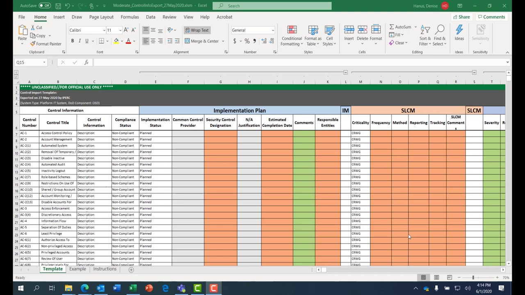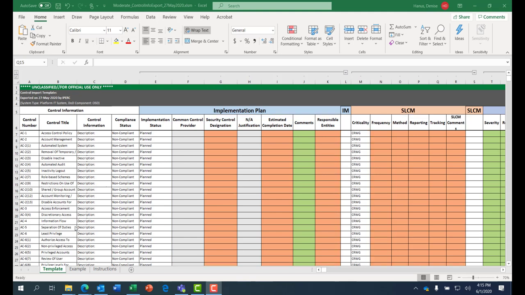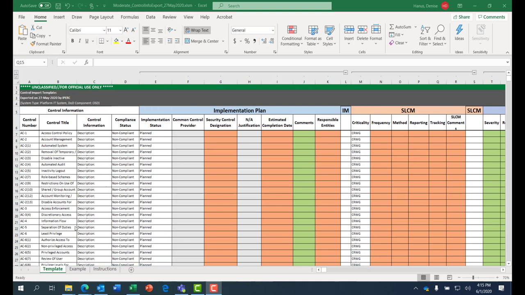After opening the EMAS template, I have selected the template worksheet and have enabled content in Excel. The orange, green, and gray fields on this EMAS template are fields that allow user entry. The fields without color are read-only fields that are populated by EMAS. A 2020 update to the Control Information EMAS template included the addition of a read-only comment titled Compliance Status. This column is not displayed on the RSAT Control Information form.